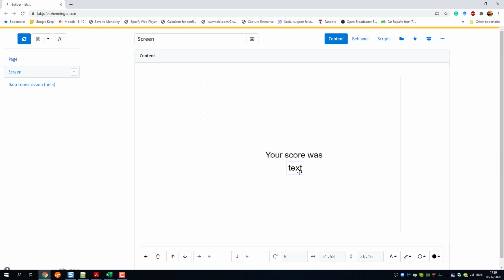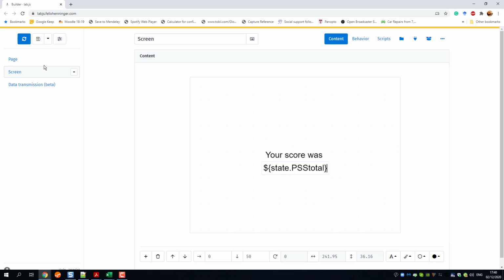and then because the score changes, you need to use a bit of code to do this. So the bit of code we use is this. So whenever we reference something that varies, so something that changes, we put it in strange looking brackets and we say state dot PSS total and then close the brackets. Okay. So what that tells lab.js is to present the variable rather than present words.